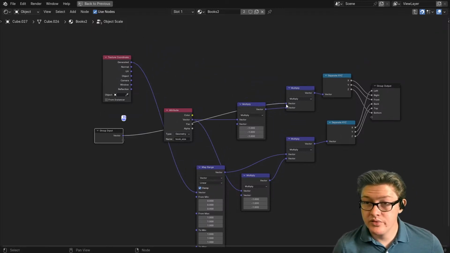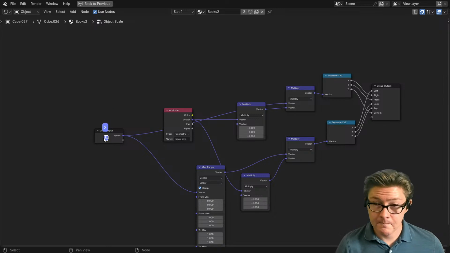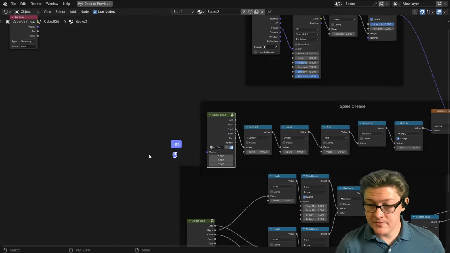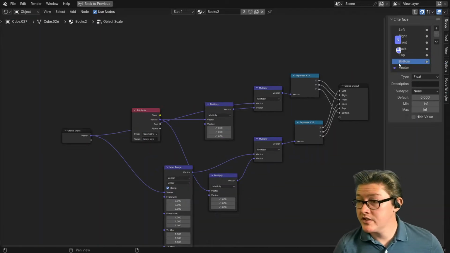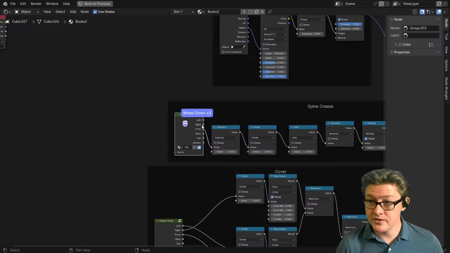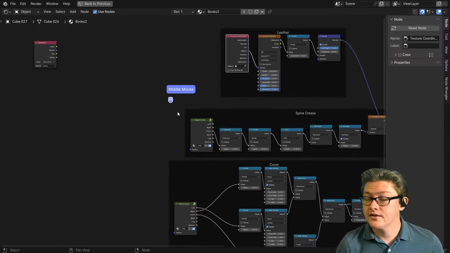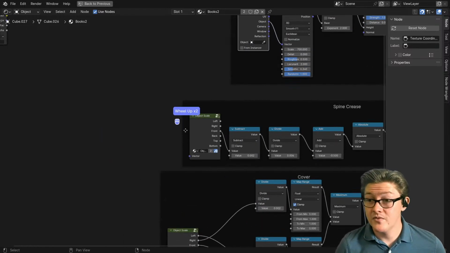I'm going to replace everywhere that I have generated plugged into, and I'm just going to delete that. Now if we tab outside of this, I'm going to take that vector we just created, and I'm going to have it say hide value, because we don't need to see those things. It can just be a little input there, kind of like the vectors we have on these guys. We don't see any 3 vector things.